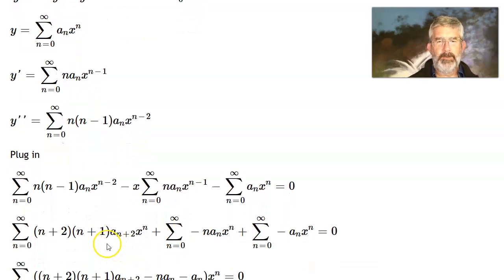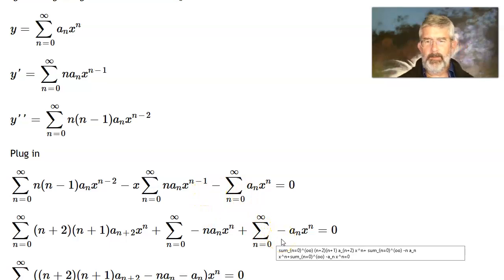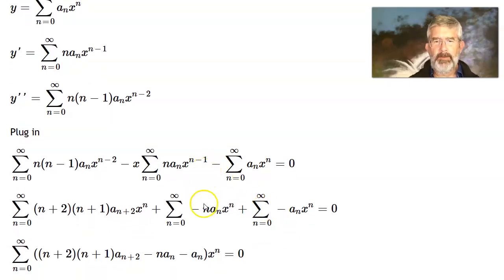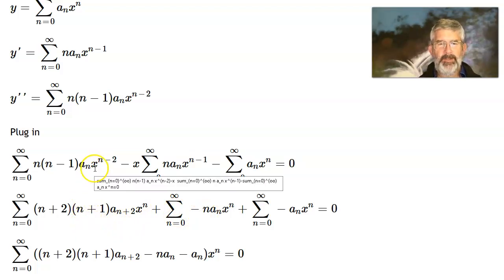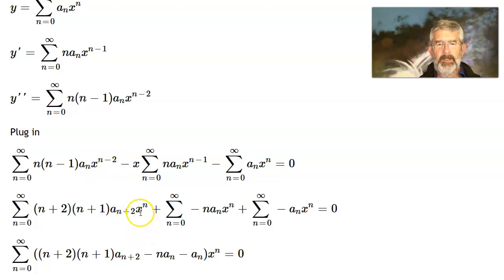So that's what we do here. I brought the minus sign in as well. I find it easier to bring the minus signs in so that I don't lose track of them. Anyway, next thing I need to do, now that I brought that x in, is re-index. This term with the n minus 2, I had to change to an n, so everything's being bumped up by 2 here.